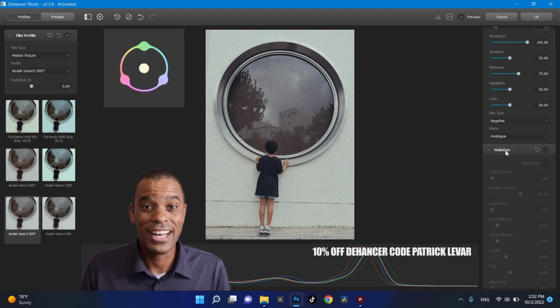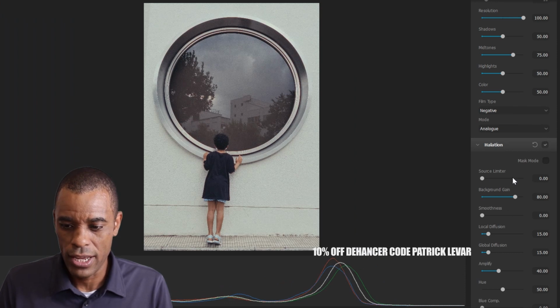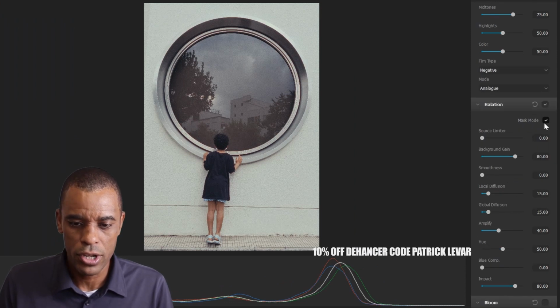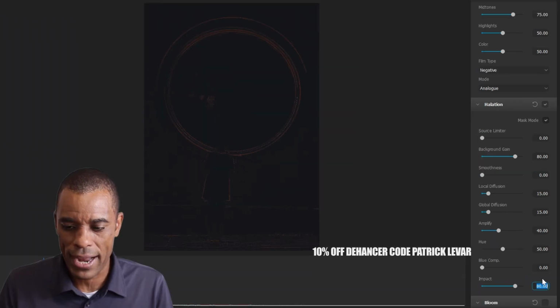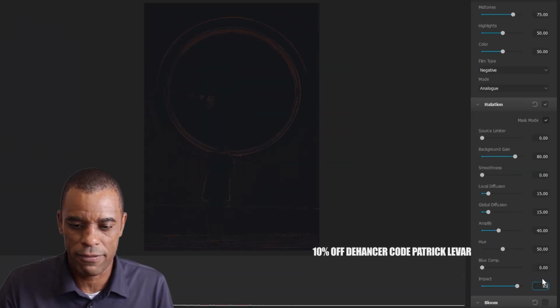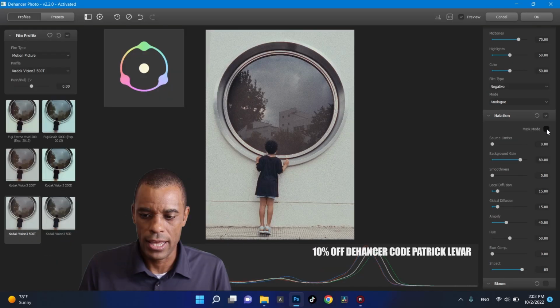And then here, halation. Again, we have the halation in the Super 16 that we have here. And again, I like to keep it subtle. If you click this mask button, it will show you what the halation is actually affecting here. And then if anything, I'm gonna take the impact and crank it up just a little bit, to 85. Just a little bit more pop on it, right? And then if I hit the unmask button, boom, there we can see the halation kicking in right there. Very nice. I really love the halation here.